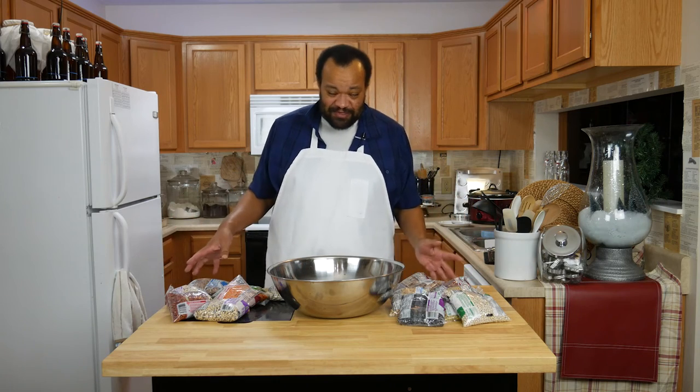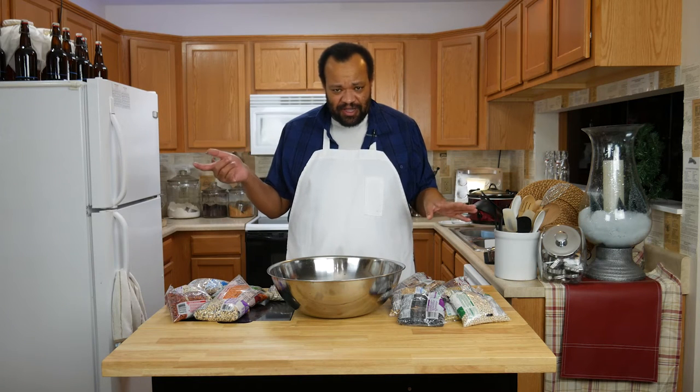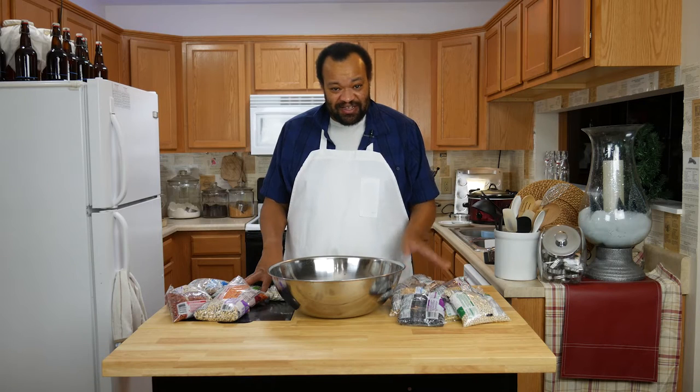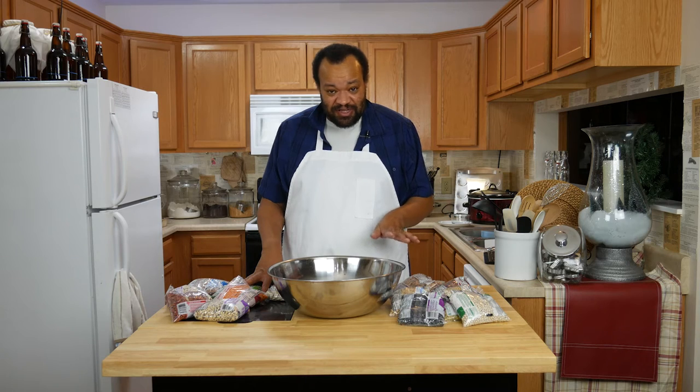I have all 15 beans. I'm going to show you how to make this — it is so super simple. We're going to make it in no time. It just takes a lot of beans. I got all of the beans for about $16. That's right, $16, and this will make a lot of soup mix. But let's mix it up first.